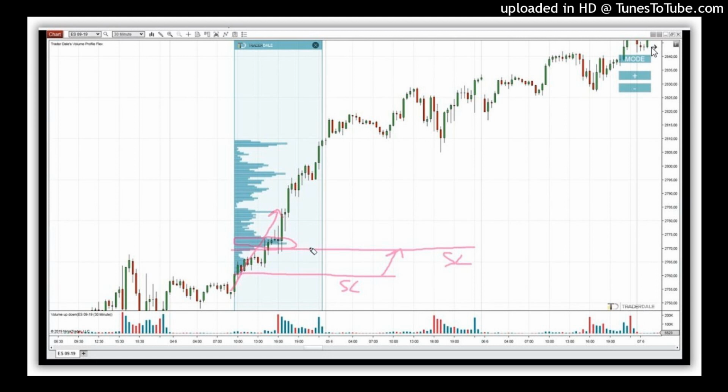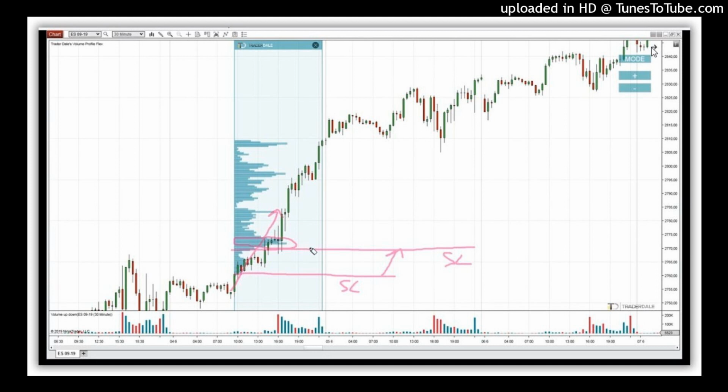Now, for example, in here, let's say that you are short from there and you are looking for a place to quit your position. So you use the profile over the pullback period and you see that the heaviest volumes in this area were right there. So this is where you quit your position. The reason is this area could work as a strong support. So it is pretty risky to go past it, to try and trail your position past it. So that's the reason you want to take your profit at this level.